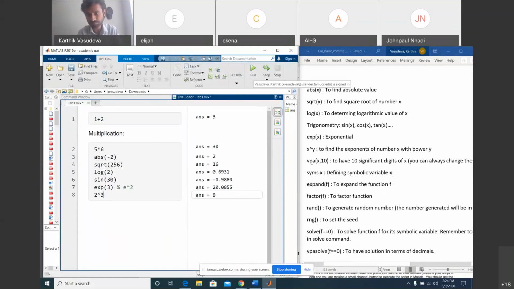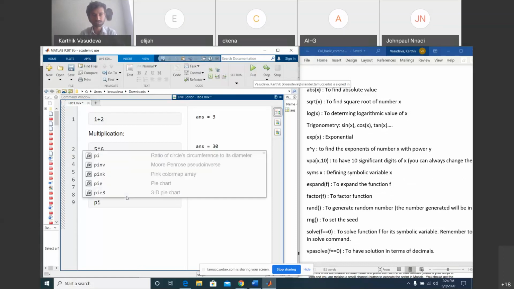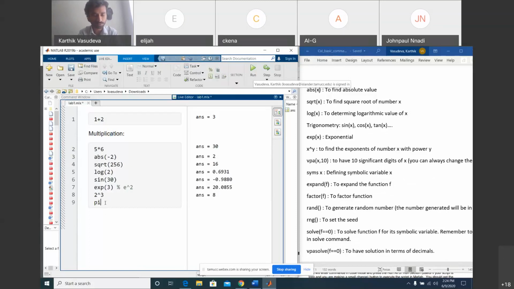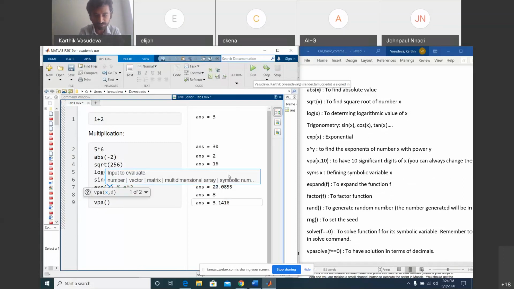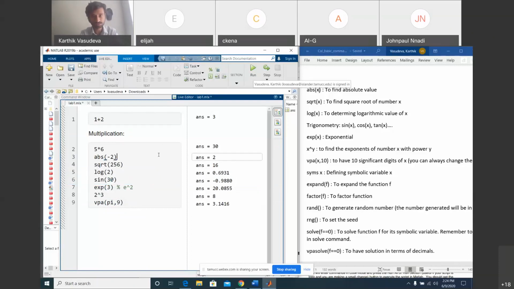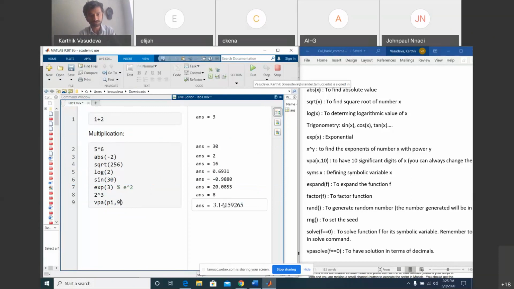Okay. Then the next command is VPA of x comma 10. Why do we use this? Let's say you want to know the value of pi. That's one thing that I want to add. So pi is 3.1415926, and it goes on and on. Let's see if we have that. Okay, here it is. Now, if you want to have pi up to 9 digits, yes, you heard me right, 9 significant digits, in fact, you will have 9 digits.